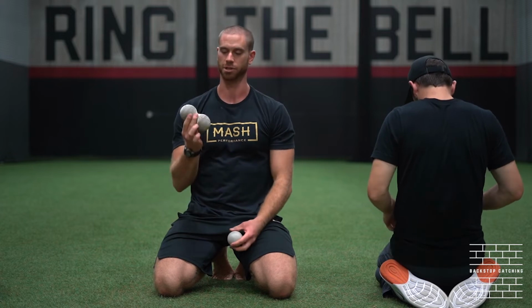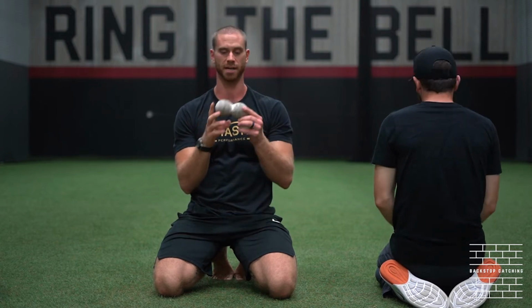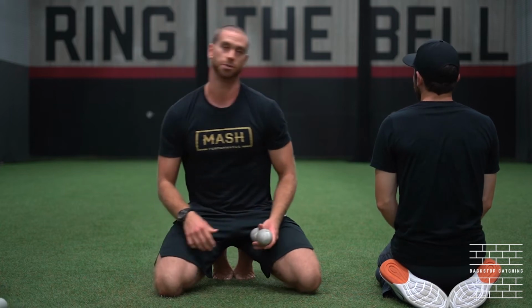All right, next we're gonna talk about some shoulder health for catchers, okay? So what you can get is 2 tennis balls, tape them together, doesn't have to be very fancy, or a lacrosse or a regular tennis ball would work great, or even a foam roller, okay? So ideally the peanut is what we call it. We're gonna do 3 exercises here.